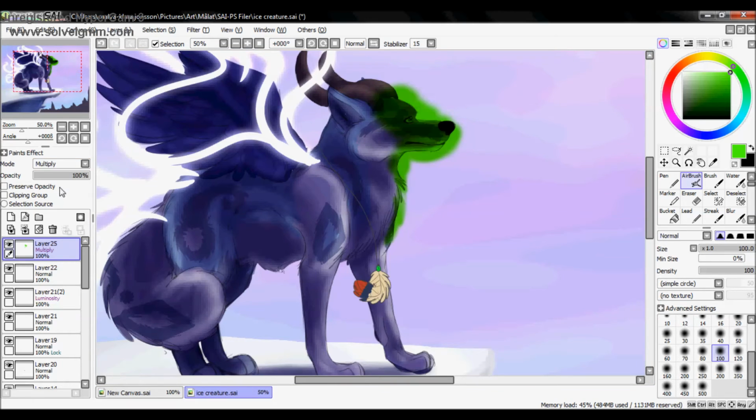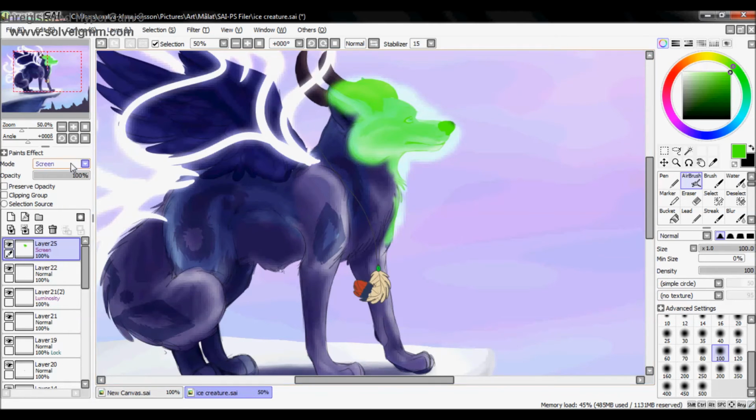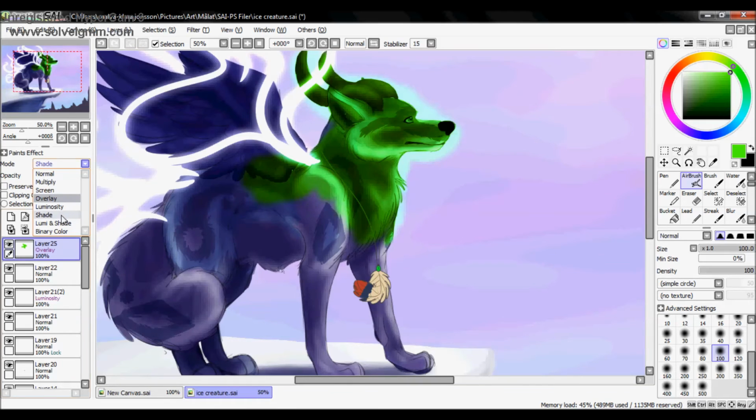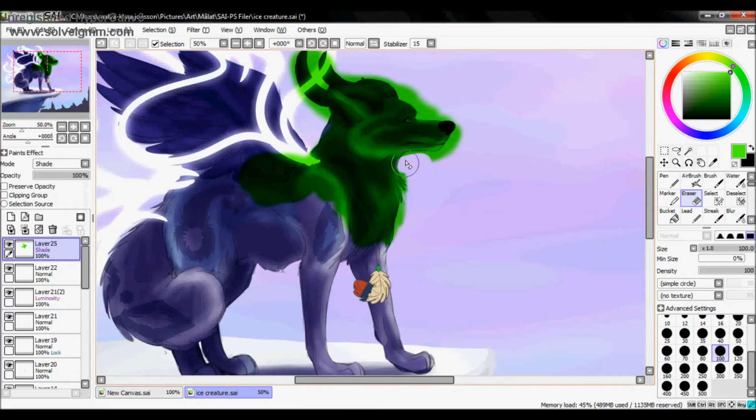And then multiply, it gets darker, like if you want to shade or something. And then if you choose screen, it's also kind of light, dull. I prefer the luminosity if you want this shiny look, so don't use screen. Overlay, you color overlay, whatever it is. Pretty cool if you're going to want to color something or make effects or whatever. Shade, that's a good mode if you want to shade your drawings.